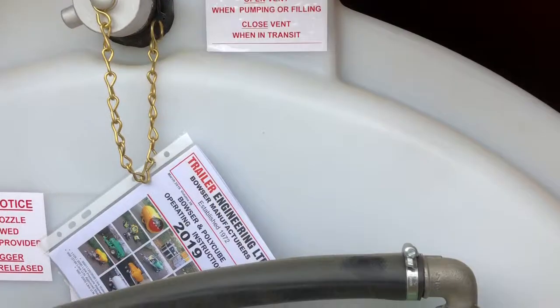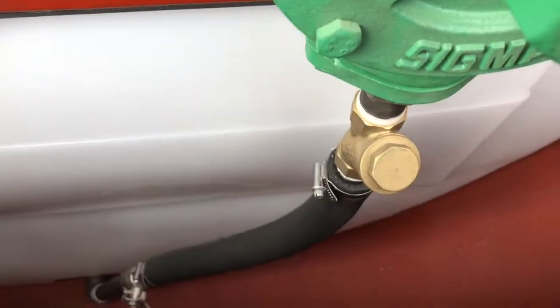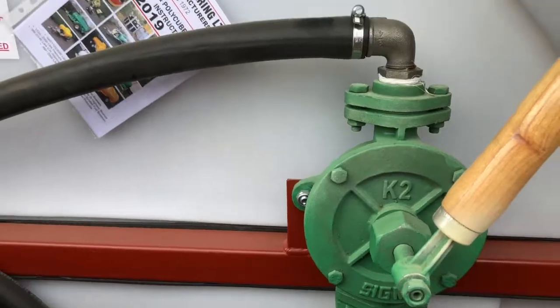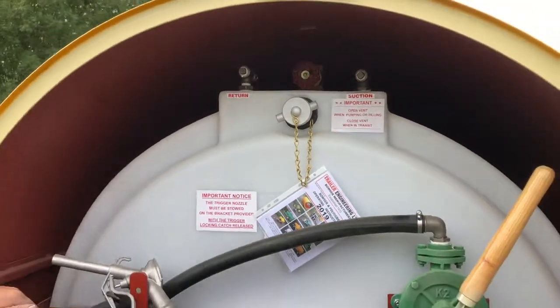So there's an isolation valve in the base of the tank. Switch off when not in use. And then when you want to pump, open it up. And then switch off again after use. Same goes with the vent valve at the top of the tank. Open when in use, close when in transit.